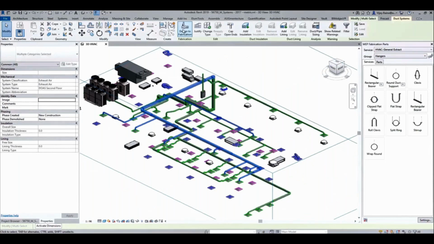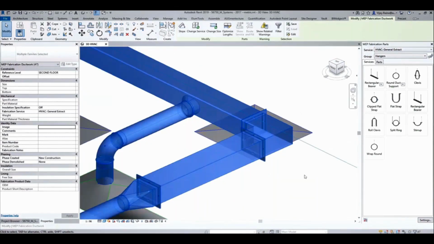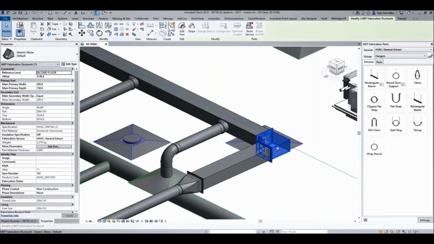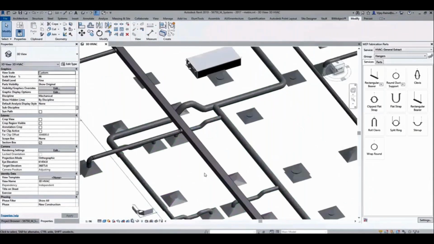You can see the complete ductwork has been converted into fabrication content. You can see a complete difference. This is literally what I installed at the site. You can see there was a radius bend which has been converted into a mitered elbow, right? The mitered fitting has been converted because I'm using a complete fabrication content. Even if you look at the duct, it's completely different as compared to the Revit default duct. And the other thing is you cannot go with the same length of duct, right?